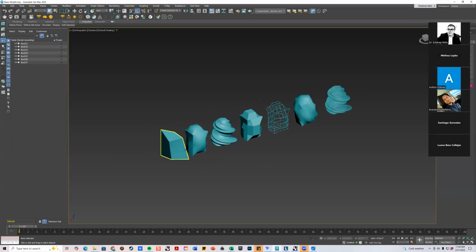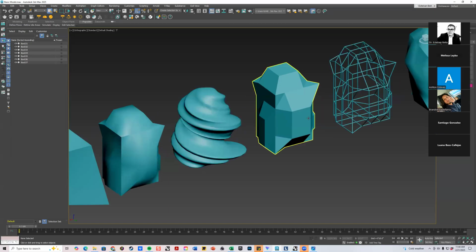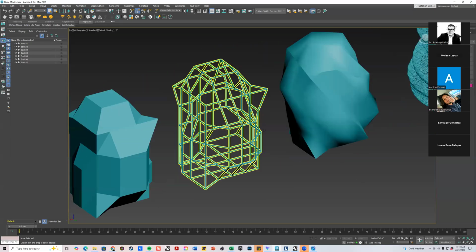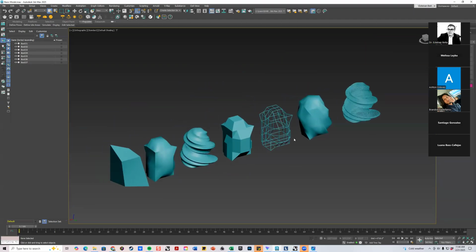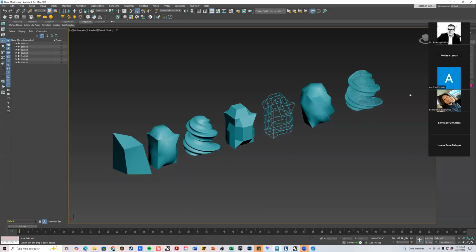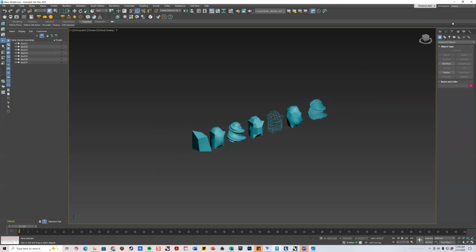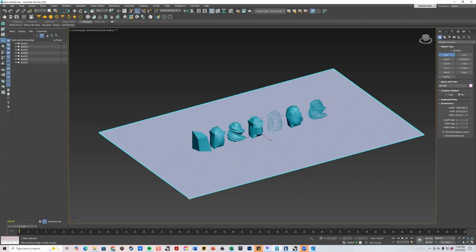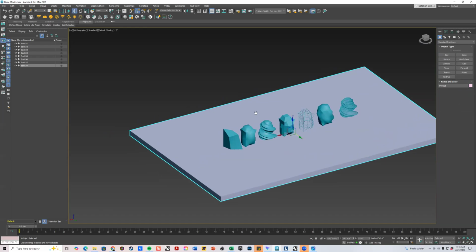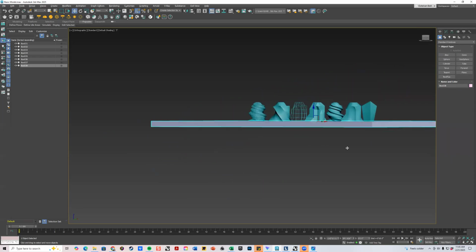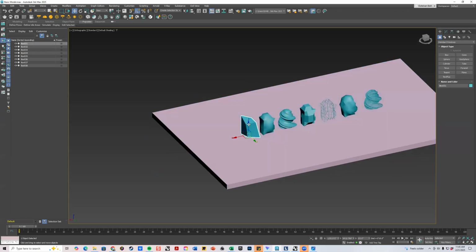So the main thing is you guys made these shapes, hopefully. We tried different things and they're all pretty cool looking shapes here. The next thing is I want to be able to document them and add them to my portfolio, because we're not going to be doing screenshots here. You want to properly render and maybe create shadows in the space and look at the sky and such things. So the first thing I'm going to do is just give them a base. I'm gonna go to primitives, a box, and give it a simple base like this. Why? Because once I add lighting, I want to be able to catch shadows. Otherwise, there's no shadows here. So a simple base. Imagine these are all my little sculptures that I made before.